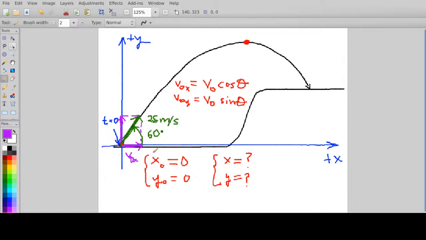And v naught x and v naught y are basically telling you how fast. I mean, the green vector is at an angle. So you could say the thing is both going up and going to the right. And so the decomposition of the polar vector into its Cartesian says how much is it traveling to the right and how much is it traveling up, at least initially, okay? And so v naught x is a measure of how fast it's moving along the x-axis, and v naught y is how fast it's moving along the y-axis.